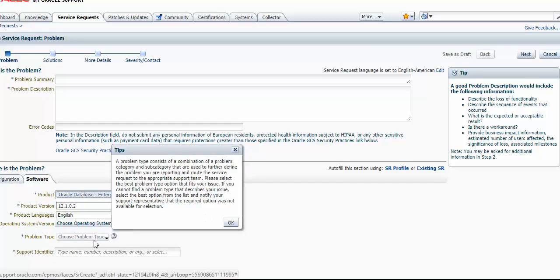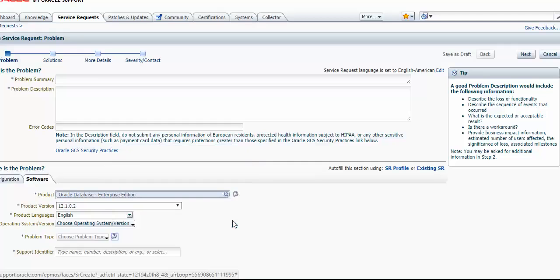So a problem type, I think it is not coming in just because I did not enter these things. But as soon as you type your problem, and support identifier is nothing but your organization level support identifier, and then you click next, from whatever you have described here, it will first try to advise if there are any similar issues solved by Oracle earlier. If that is already available, it will give you in the solutions list directly. And in case you are not satisfied with that solutions list it has given, or Oracle did not provide any solution, you can add in your contact details and then you can submit the service request.